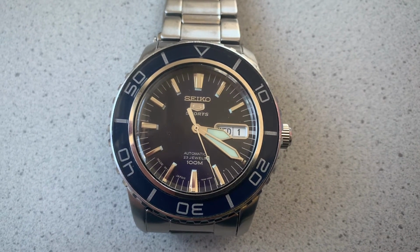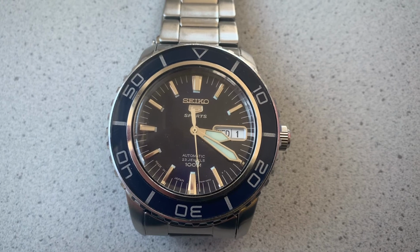I am wearing it every day, so there's no factor into that, but yeah, I could go regulate it and get it within plus or minus 10. Some S7S26 have been known for keeping good time, but you would actually need to go inside and do your own tweaking, and leaving it face down and all that stuff that people do. Yeah, I think that's a bit of an excess.